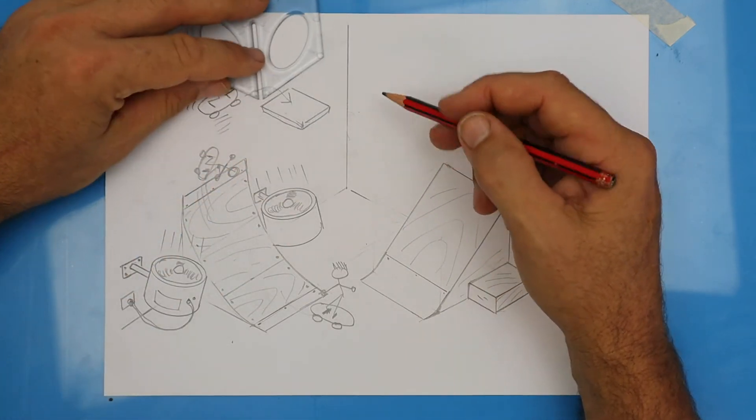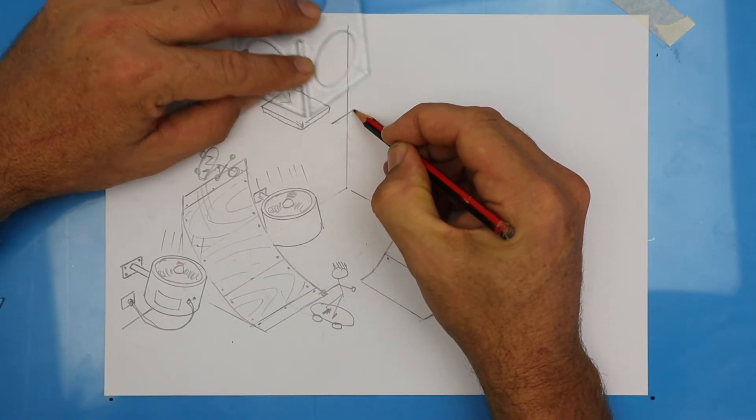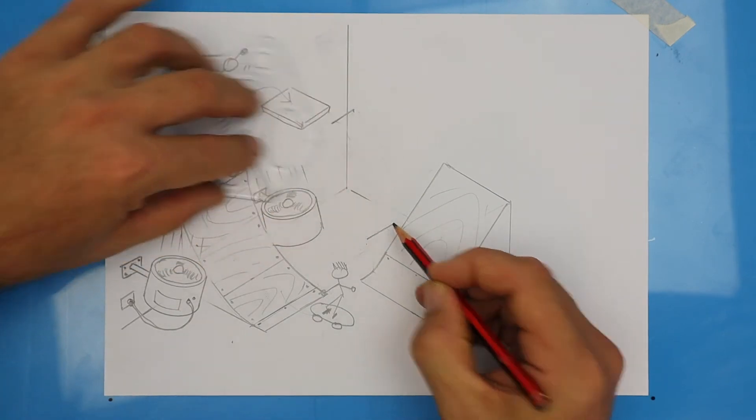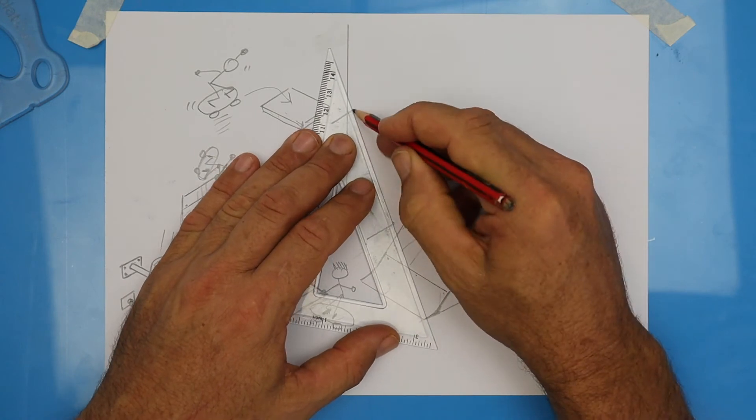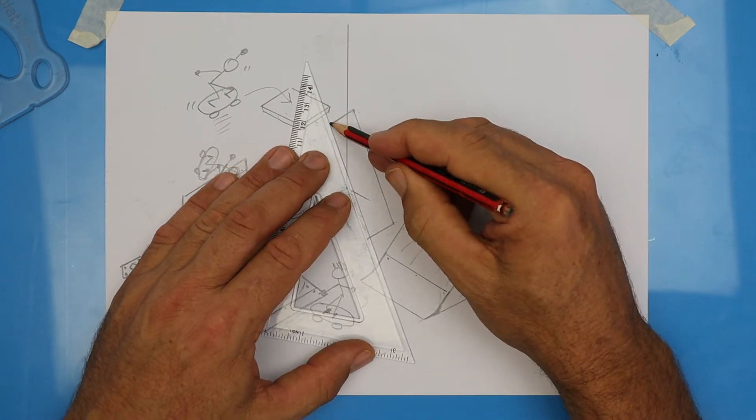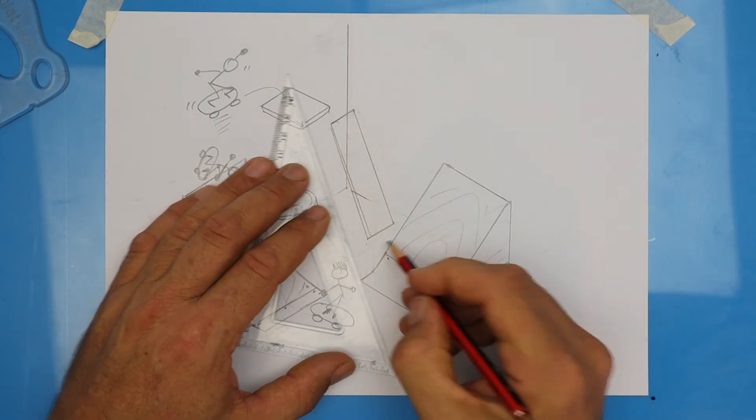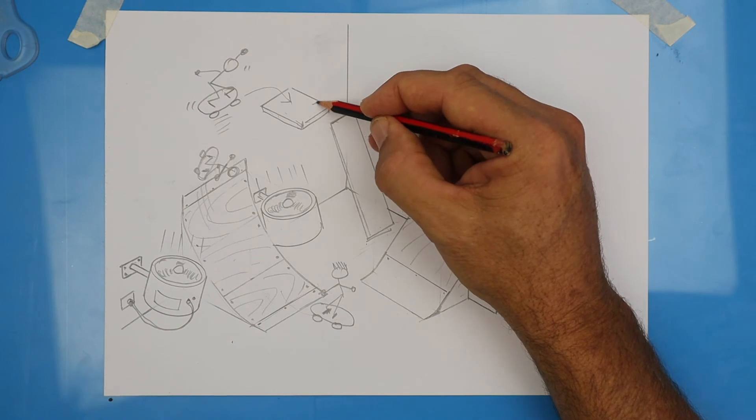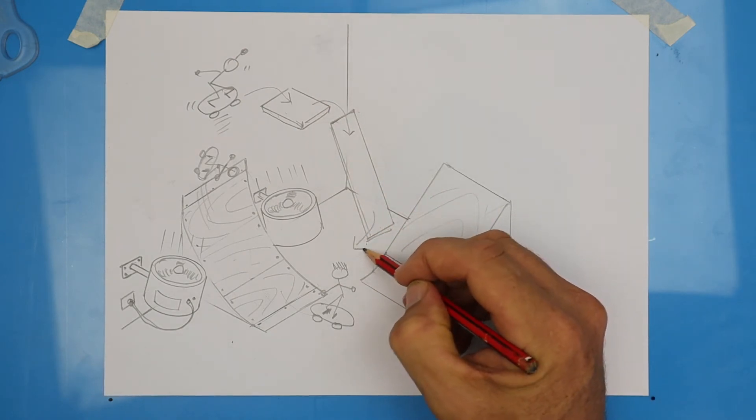She cleverly jumps down onto the platform, but we need to help her get all the way down to the ground. Can you think of something? Here's how you draw a sloping ramp. First of all, draw where the ramp starts, use the splat angle, and then where it ends. Once you've got that, it doesn't matter what angle it is in between, just use a ruler. And let's give it a little bit of thickness. Our ultra skillful skater can now enter the ramp at the top, grind down, and exit the bottom.